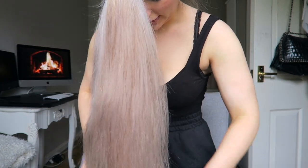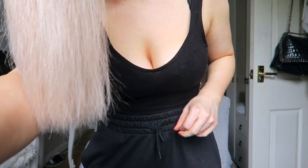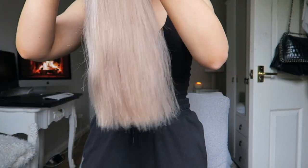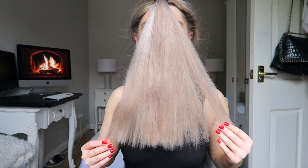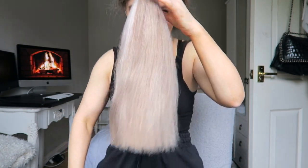I'm going to end up really cocking it up if I continue, and if I have screwed it up, then I need to be able to go to the hairdresser so they can fix it. And now the moment you've all been waiting for, to see if I actually messed up or not. Okay, so this is what my hair looks like. Did I mess up? Oh, moment of truth.